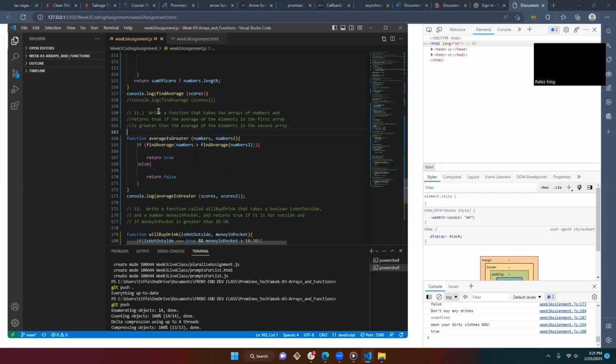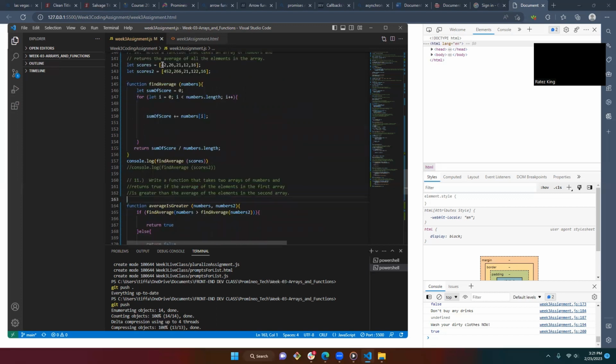So I put in the scores. The average of scores 1, we knew the average of scores 1 was 23.4. And we knew that the average of scores 2 was 175.4.